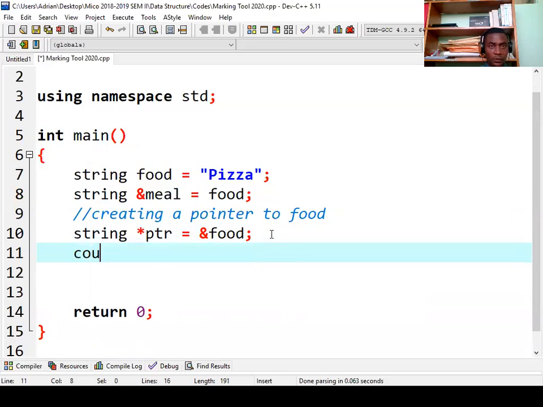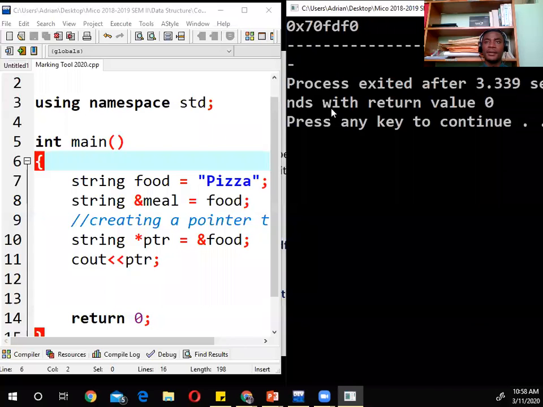So if we output PTR, we will get whatever the memory address of food is printed on the screen. So let's try that. And here's our output. So this shows us the address where food is actually stored now.